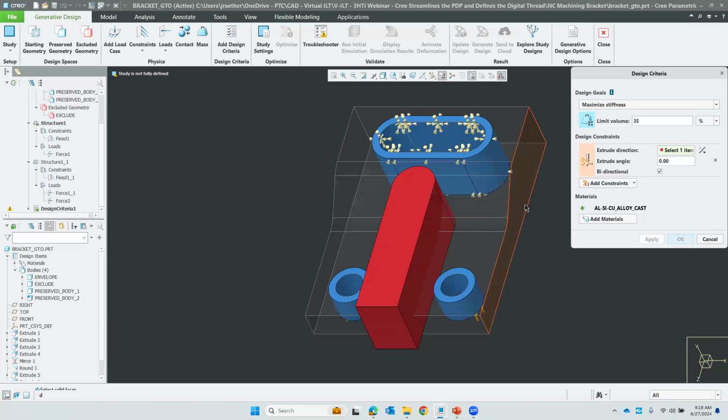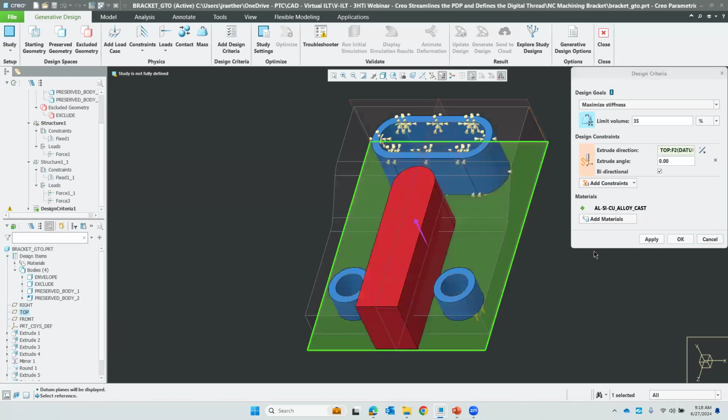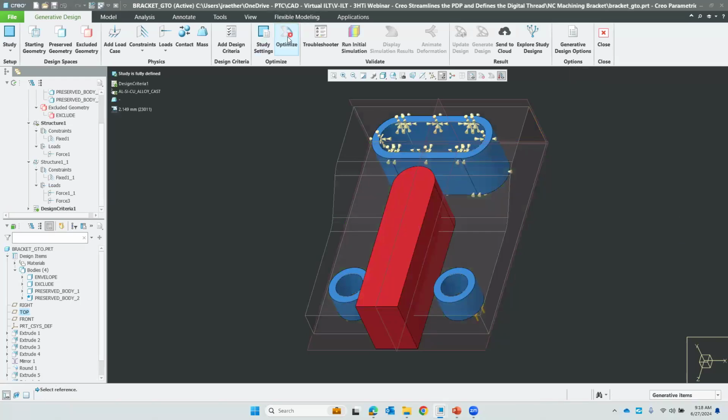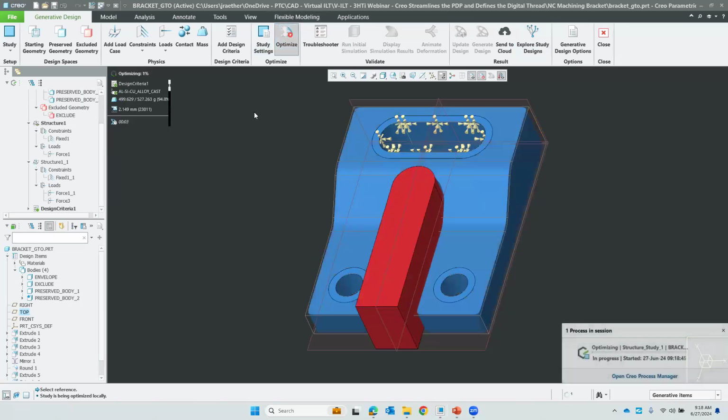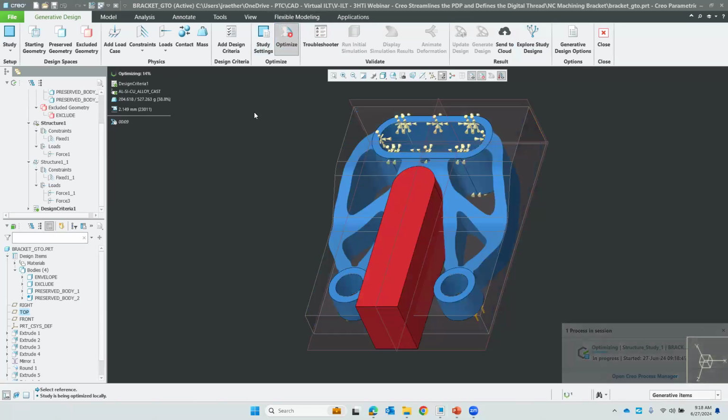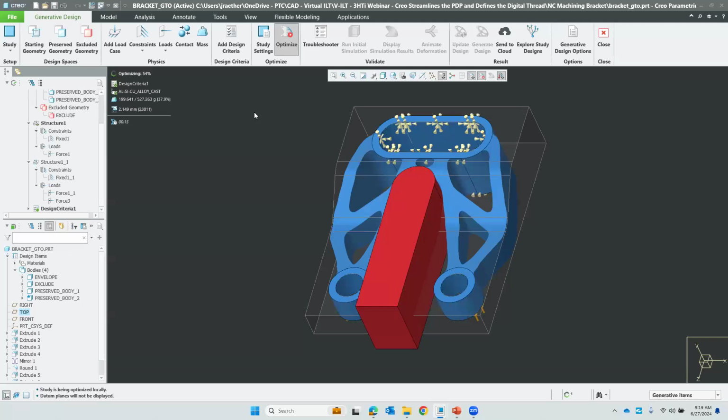So it says, okay, great. What are you going to reference? That's my direction. At that, I've got the material defined already. Simply say, okay, and we're going to optimize. So here, it's basically looking at all of the constraints I gave it, the loads, the material, whatever manufacturing constraints, and it shows me how I could or maybe should create the part differently.